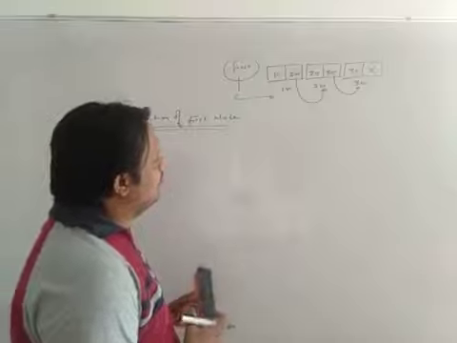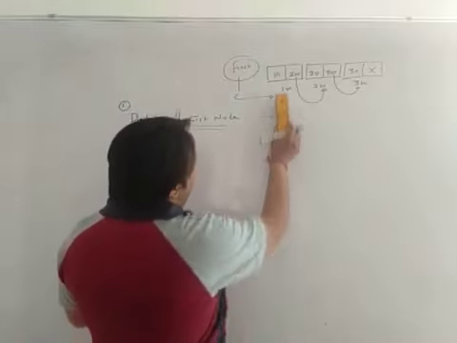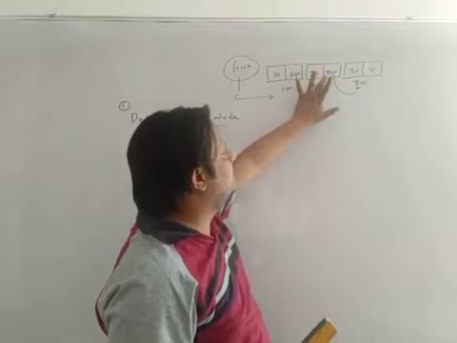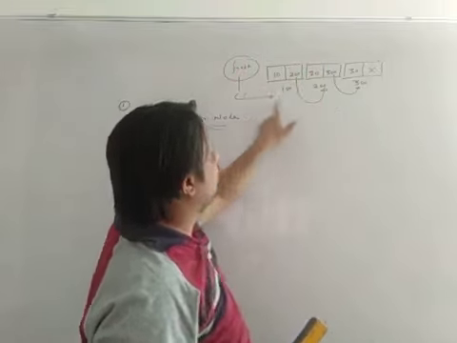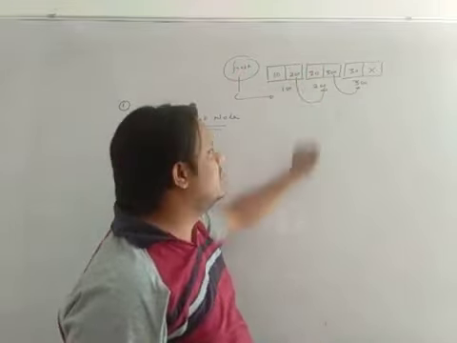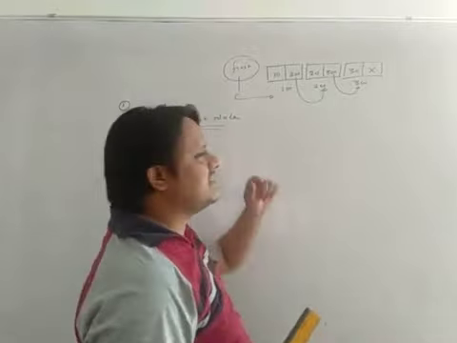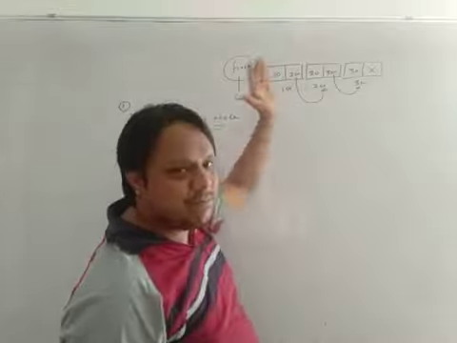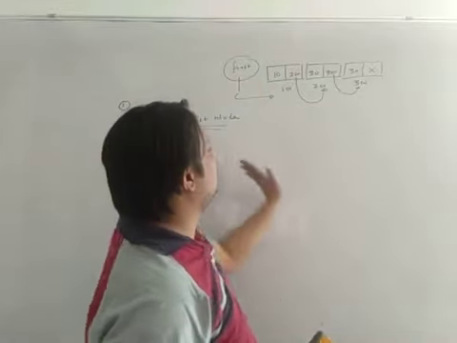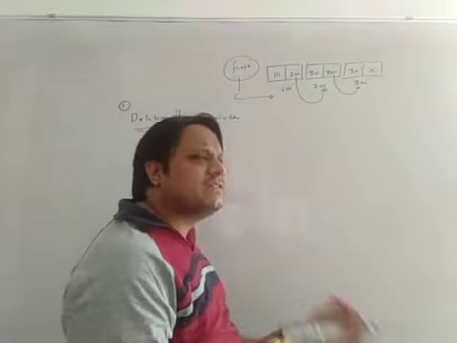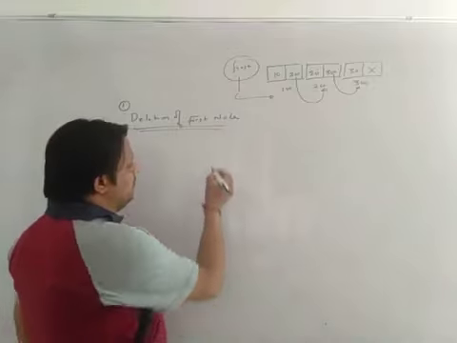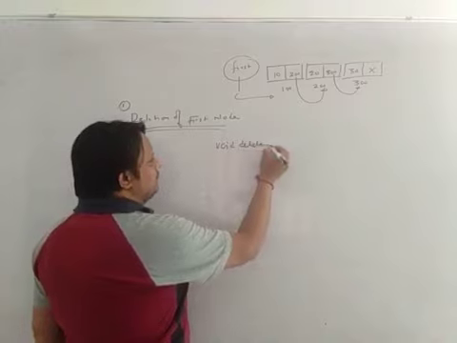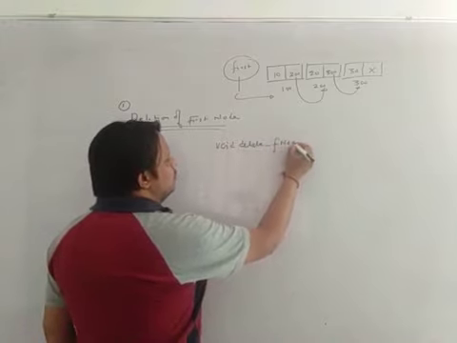Okay, tell me the logic, the theoretical concept. If I delete the first node, this becomes my first node. So the first pointer should always point to the first node of a linked list. So what we're going to do is take a pointer, assign the address of the first node to that pointer, free that pointer, and move first to the address of the second. A very simple program.